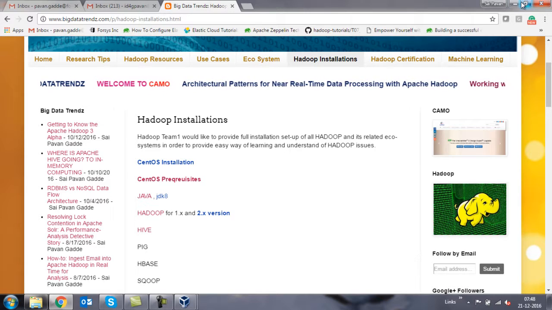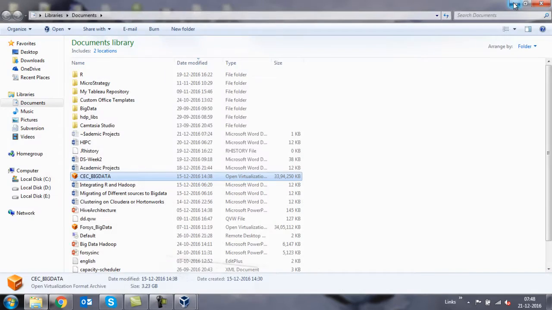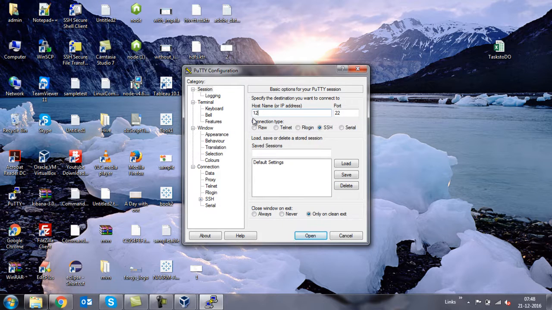And one more thing I would like to say: suppose this is the dump, and this is the command line. Putty is an SSH connection through terminal or command line. Go to putty, enter 127.0.0.1 and open, since 127.0.0.1 is the IP configured for your dump.